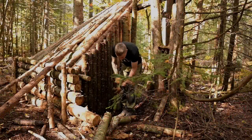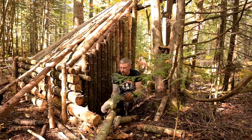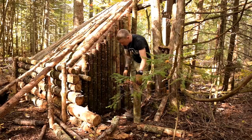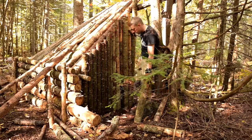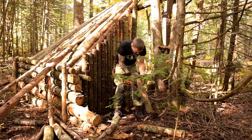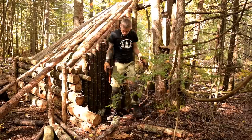My head is hurting me something fierce. I knocked a piece of wood onto it and busted her open pretty good, but anyway, now we're all done the wall for today. I've got a nice straight wall. The only gap is here, and I'll show you that in a hot minute, but I want to get some food going. I'll just clean this stuff up. Anything dry that I think I can use for firewood, I'm tossing over here.